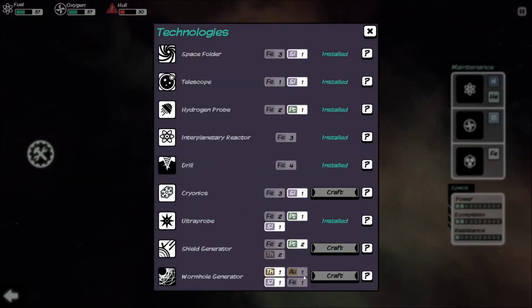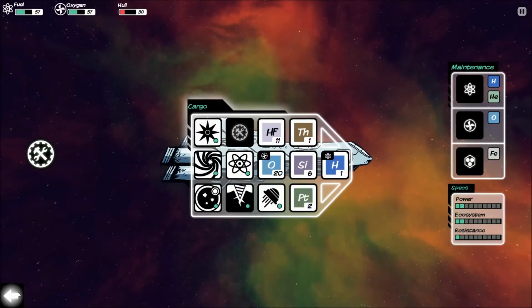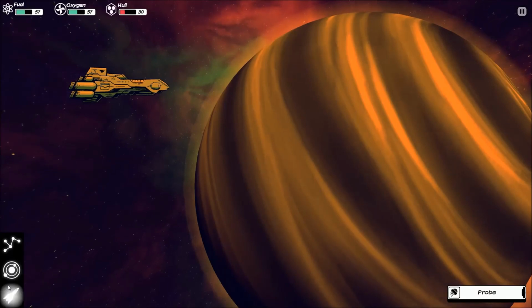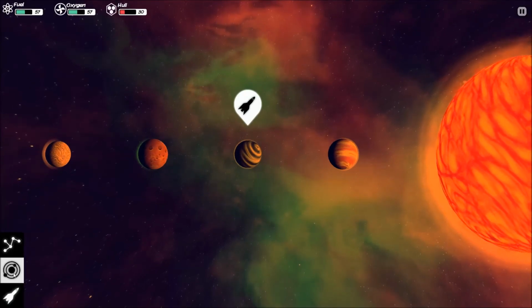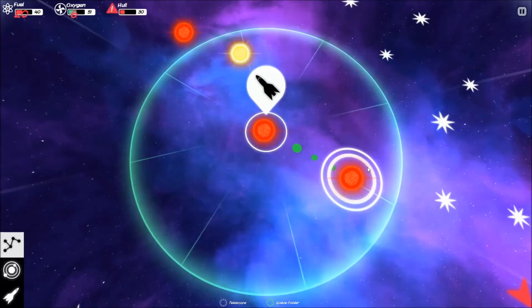Right, so wormhole generator, I need gold and iron. Shield generator, I need 2 iron and 1 thorium, because I already have 1. I guess shield generator is probably more useful. Right, what was there in this galaxy? My fuel is actually better than my hull again, so I'm kind of stuck in this delicate balancing act at the moment.